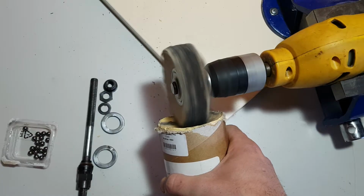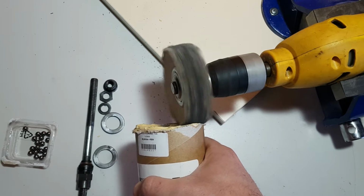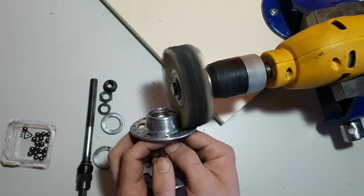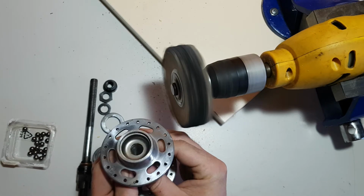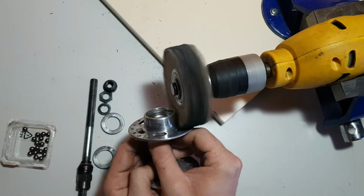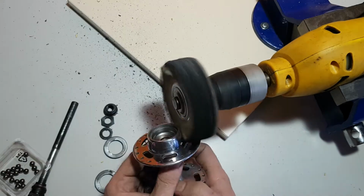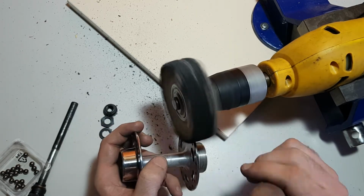Now we are going to polish the hub. We are going to use this yellow compound. This is specially for aluminium. And we are going to polish the whole hub. This also takes time and patience. Okay, you can already see the difference.